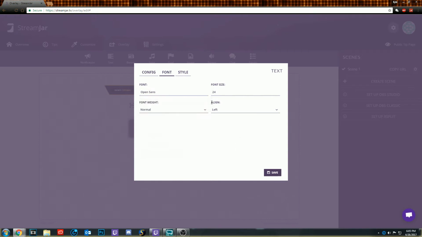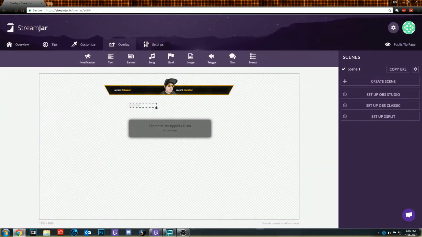So I just keep the same font throughout the whole thing. Change your font size here, font weight, so if you want it super thick or thin, and then alignment, and then style is the color. So I typically just use white because it's on a black background, and then the variable color, I keep the same. You can hide stuff until something happens, so if you have it set up for donations but you haven't gotten a donation yet, nothing will show up. But if you leave it, it could, I haven't actually tried it, it could stick and say none the whole time. But if you guys test it out, let me know in the comments down below.